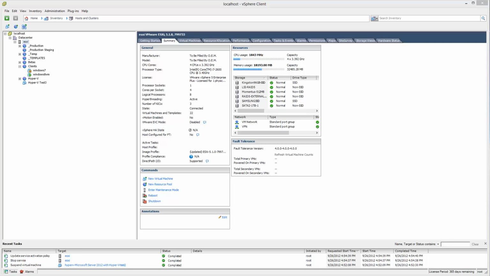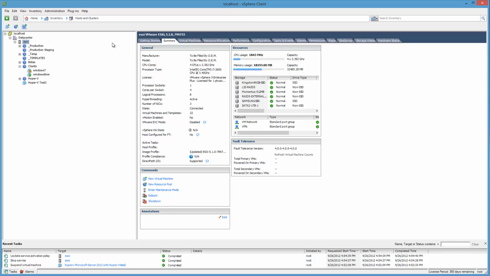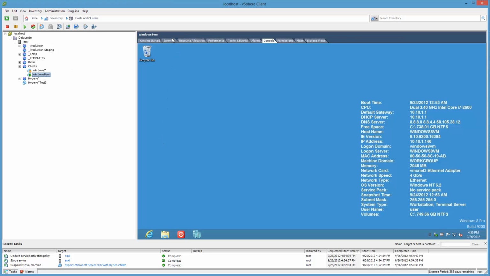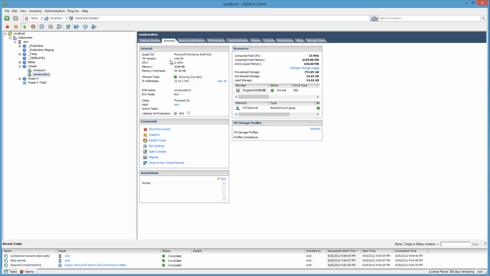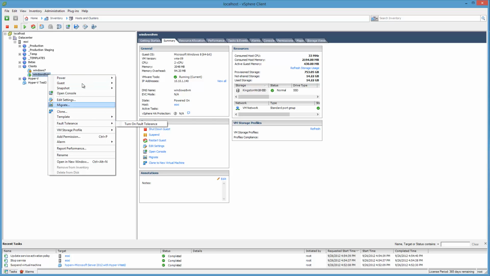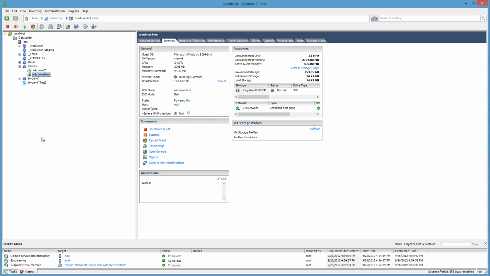Alright, I'm going to do some USB 3.0 testing tonight. I noticed here on ESXi 5.1, if we look at a Windows 8 virtual machine I created, and there's a video all about how I did that, we've got a VM version of 9. That means I right-clicked and upgraded the virtual machine version, so the right-click menu no longer shows up.